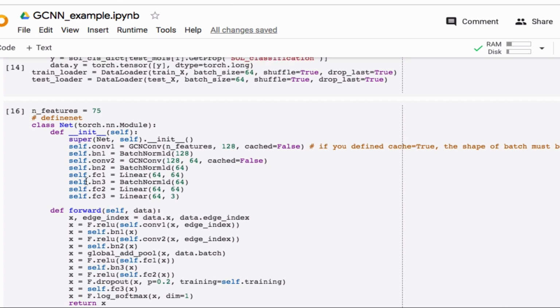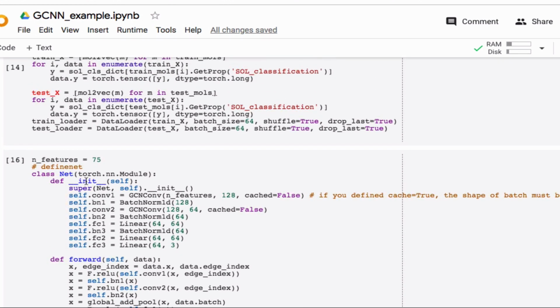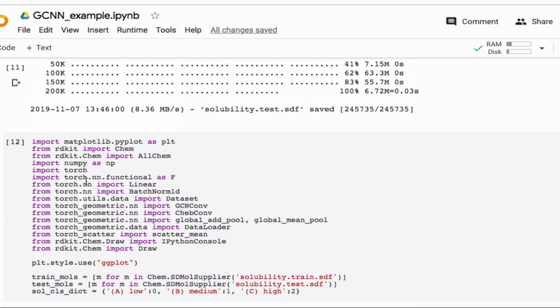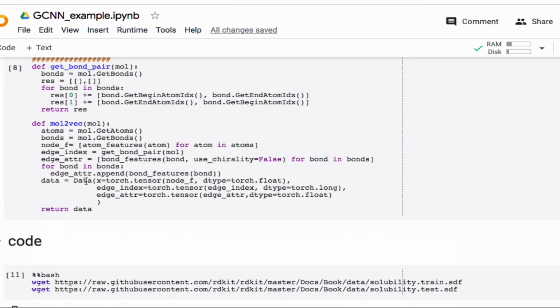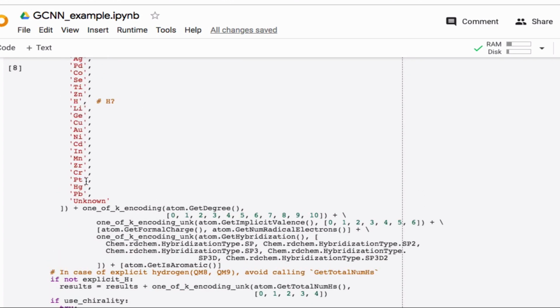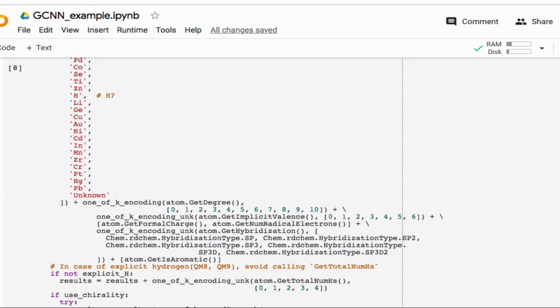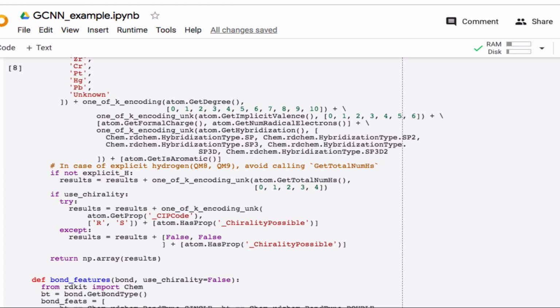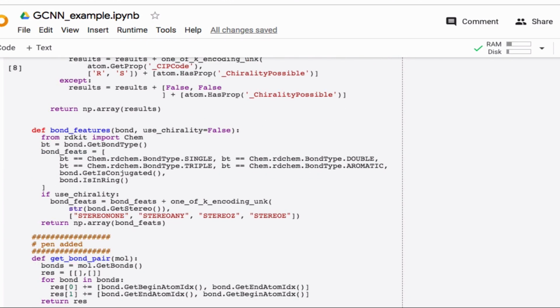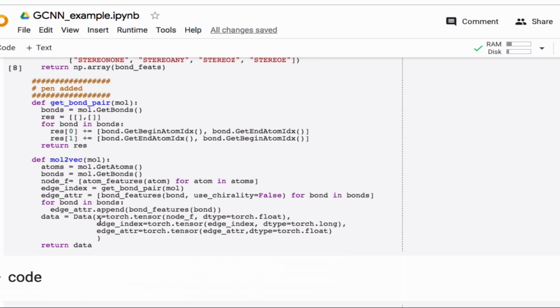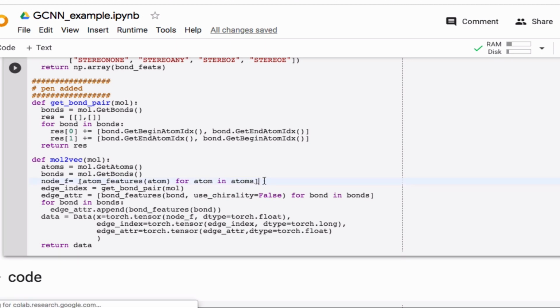Excellent. So the last thing I just want to show here is some of the features. If I go down here, we can see we have some atom features that are put on each node, right? So actually, let's see what those look like.